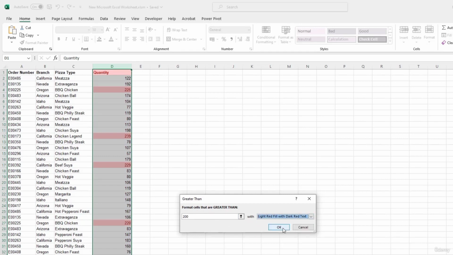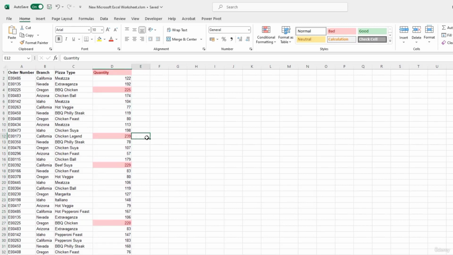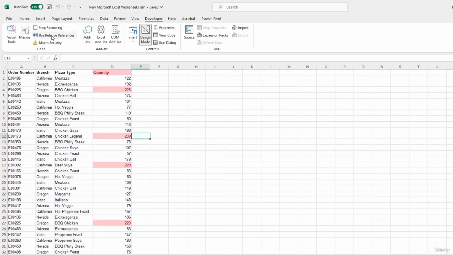For the time being, I'll leave it at the default one and then click on OK. Now under the quantity column, you can see that the figures that are greater than 200 have been highlighted. Now once I am done, I will go back to the Developer tab and stop the macro recording.